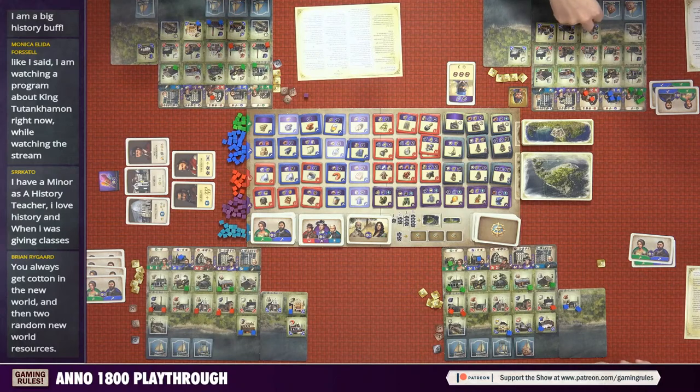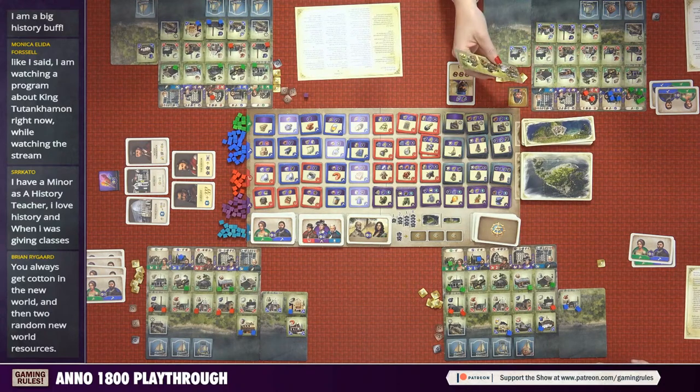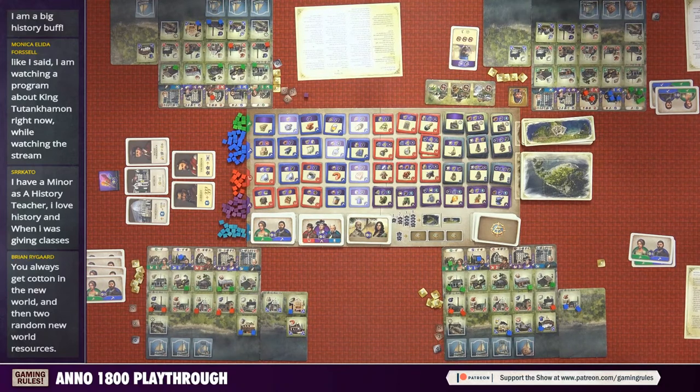I want to explore the new world. The new world. Right, here we go. What have you found? Yeah, I have no idea. Where does this one go? Anywhere? Sort of here. Yeah. It's fine. So cotton, cocoa, and sugar.